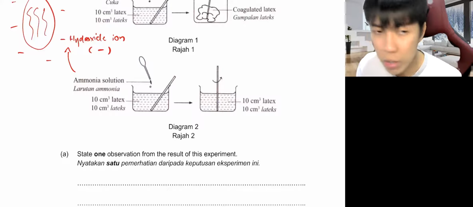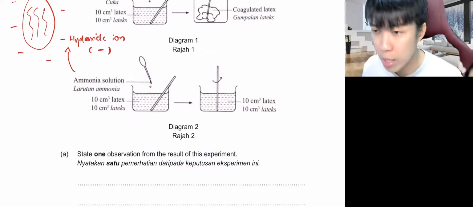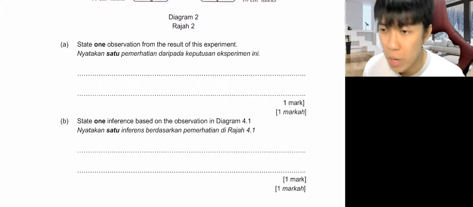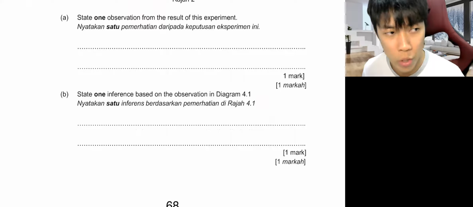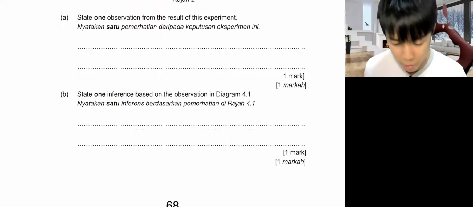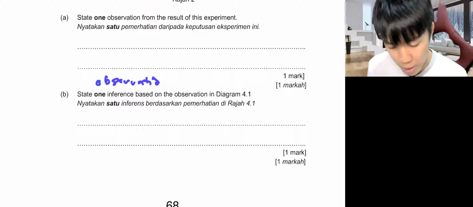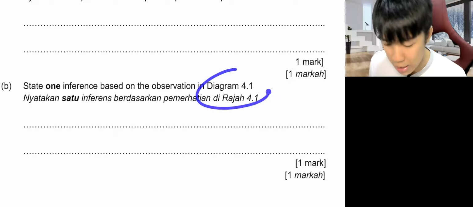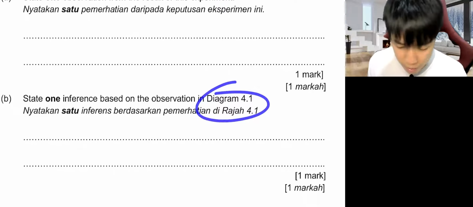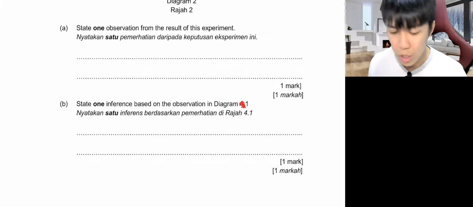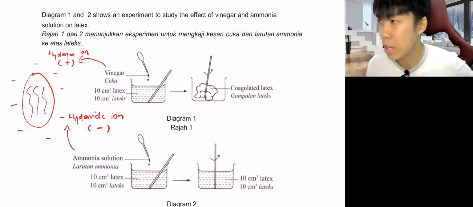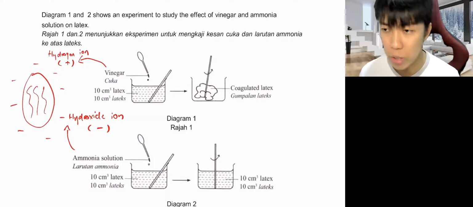Sean, the second half, you add on, what's this one? You did diagram 1 already. You want to try diagram 2? Okay, the rest you are okay, then you go on with B, which is inference, meaning reason. Remember your technique was what? Observation, you have to write down one time, and then plus reason. So you'll write down your observation first, but I think this is an error, not 4.1, I think diagram 1. So you just have to focus on diagram 1. Don't have to write diagram 2, just do diagram 1.